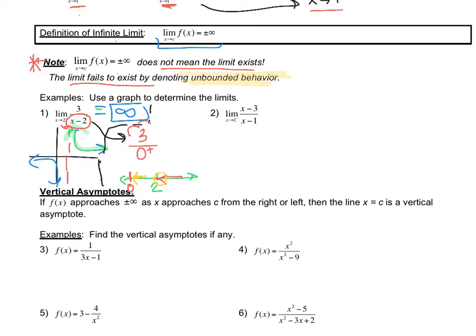So I'm not going to circle this in because this isn't my final answer, but here's what happens when we break this down analytically. The limit of the numerator is just 3 itself. The limit of x minus 2 as x approaches 2 from the right. That's why I drew this number line here, because as x is approaching 2 from the right, when I subtract 2 from that, because that's what's in my function, x minus 2, then really my result is approaching 0 from the right. So think about what that means. I'm taking 3 and dividing it by a number that's getting very, very small, but it's positive.